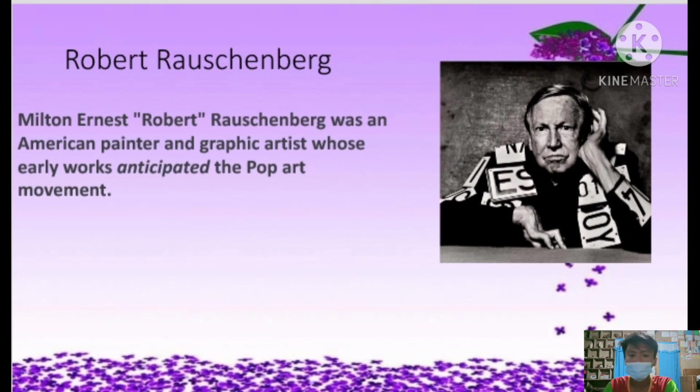Robert Rauschenberg, also known as Milton Ernest Robert Rauschenberg. He was an American painter and graphic artist whose early works anticipated the pop art movement. So, Rauschenberg is well known for his combines, a group of artworks which incorporated everyday objects as art materials and which blurred the distinctions between painting and sculpture.